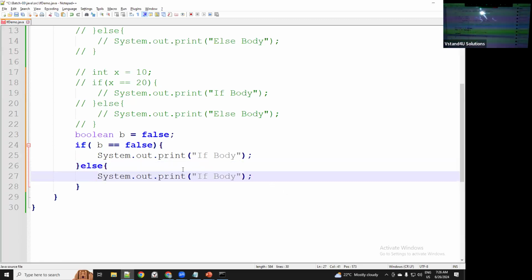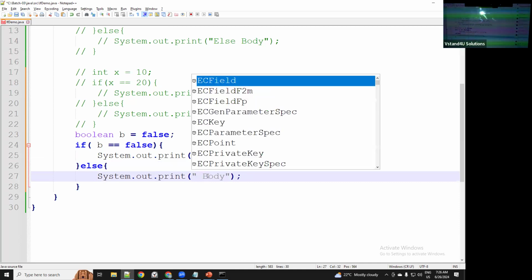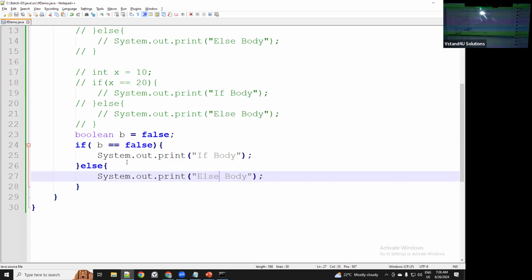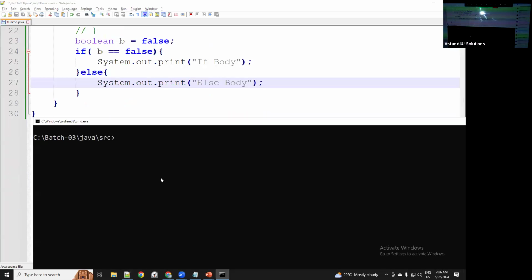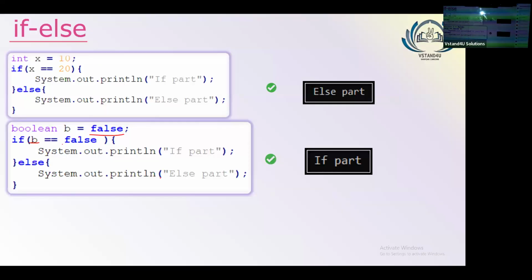Am I right? Now, what do you think? If body or else body? Let me show you. If or else. No problem. Chaliye, let's move to the next one.